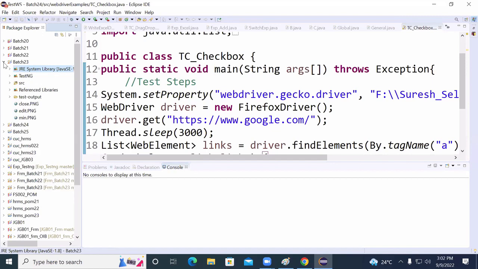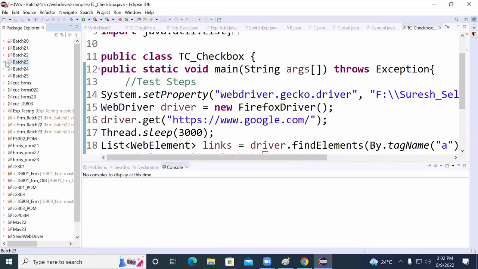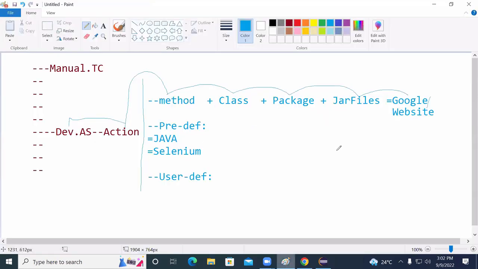But now our requirement is not like working with only Java. We have to work with Selenium. To work with Selenium, what do we require? Jar files.